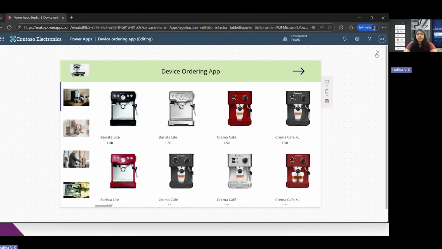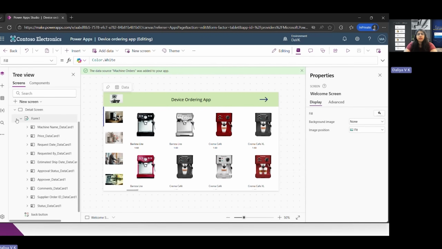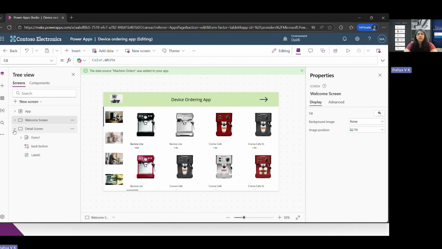So as of now, what we have seen is we have gone to the Power App Studio and using the traditional method of developing a Power App, we have developed a Power App. So here the speciality is that we have done every process by adding the features one after the other on every screen, and even the formula, everything we have added manually. So this is how we can actually design a particular Canvas application in the traditional method.